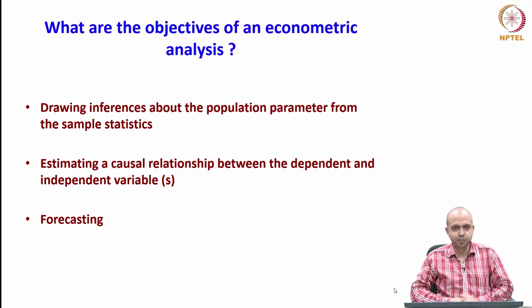regarding this forecasting, we have to keep in mind that a related concept is prediction. Prediction is applicable mostly in the context of cross sectional data, that means when you have information on income and consumption, let us say for 100 individuals. After estimating the model, we can predict, if an individual's income is 750 rupees per week, what should be that individual's consumption. That is what is called prediction, which is applicable in the context of cross sectional data.